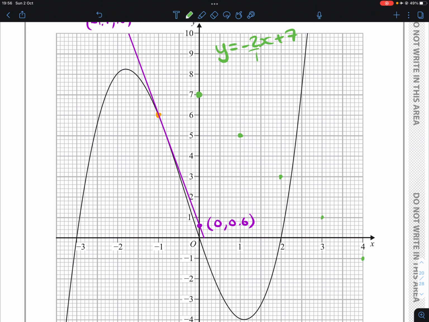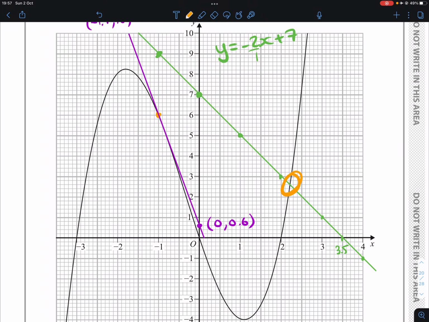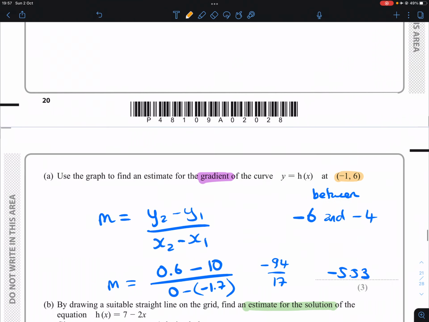Another thing you could do is set y equals 0 and solve for x. If you do that, you'll end up with x is 3.5 as shown here. And of course, I can go back the way here, and the line drawn would be this. So I have to use this to estimate the solution to where they intersect.